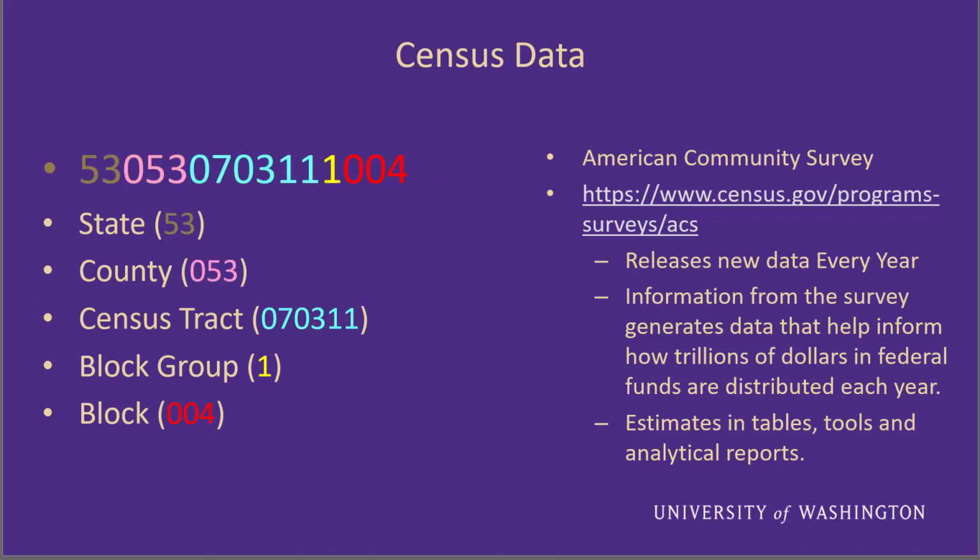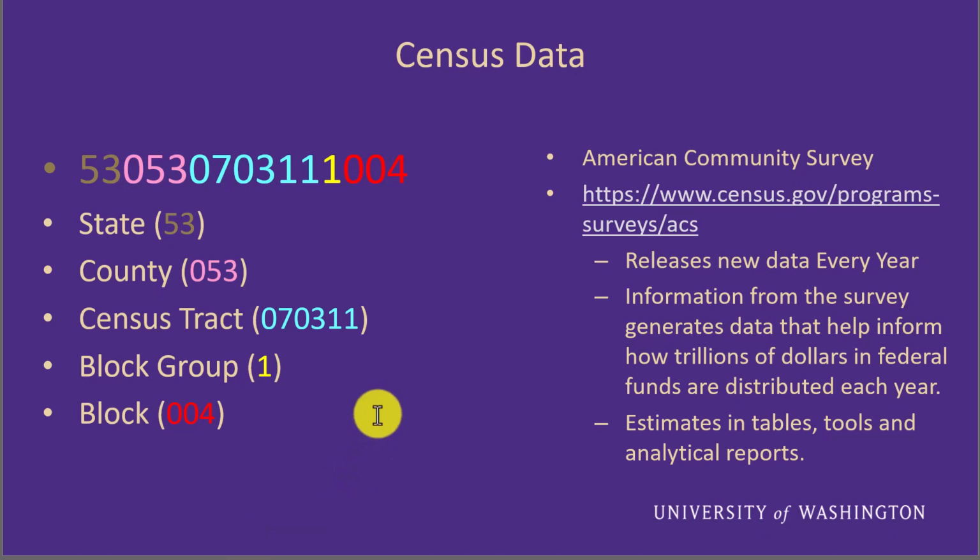This slide depicts and symbolizes the numbers that make up the state, county, census tract, block group, and block. And again, going to the census and reading the information using the links that were provided will help you understand how a census tract is created, how a block group is created, and then how the blocks are created.